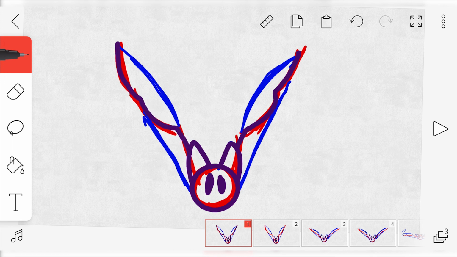And then go in and do the blue line. And remember, we want to keep the ears in front, so even though your red line underneath goes through them, don't continue on the line, just stop at the ear. And just take your time as you're going, undo and redraw as many times as you have the patience for, and then copy and paste onto your second frame, because again, it's on 2s.